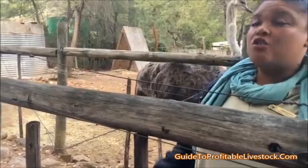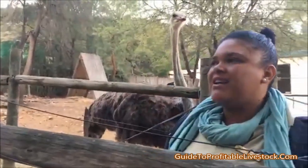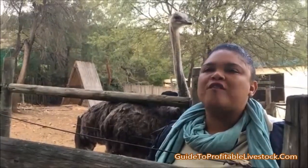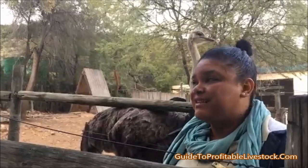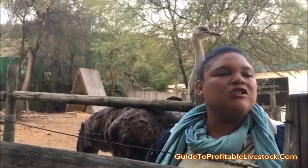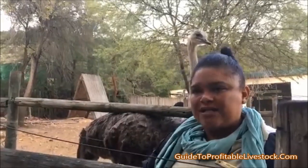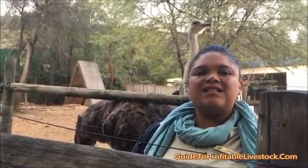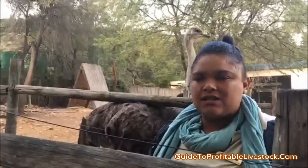Okay. The female, she goes into the hut. She takes a foot, she digs a hole in the ground. And then she lays one egg every second day until she's got a clutch of 10 to 15 eggs. They don't sit on it unless it is 15. The ostriches, they cannot count. The brain, it's too small. But they know once there's 15 eggs, they stop laying. And they start sitting on it, they keep it warm for 42 days.